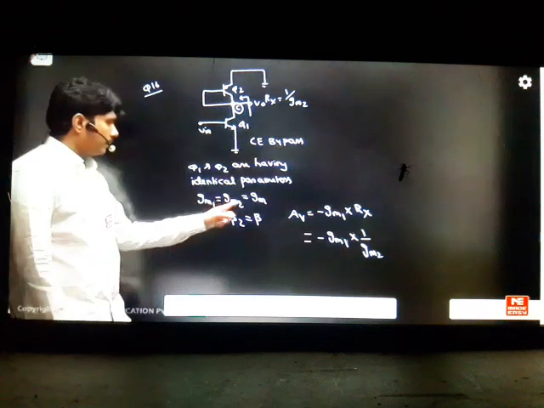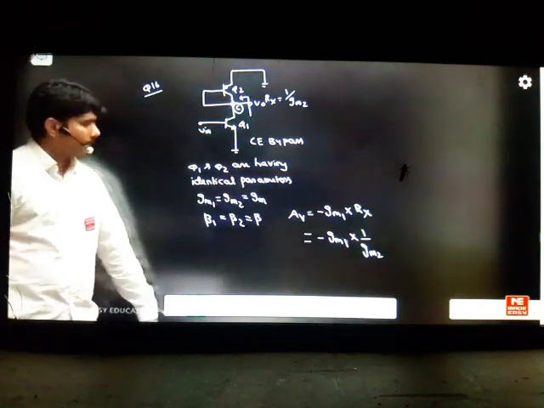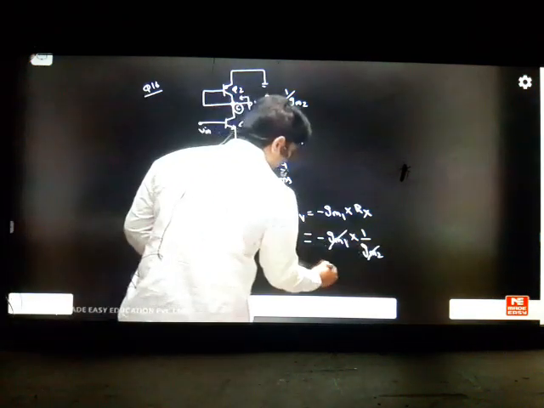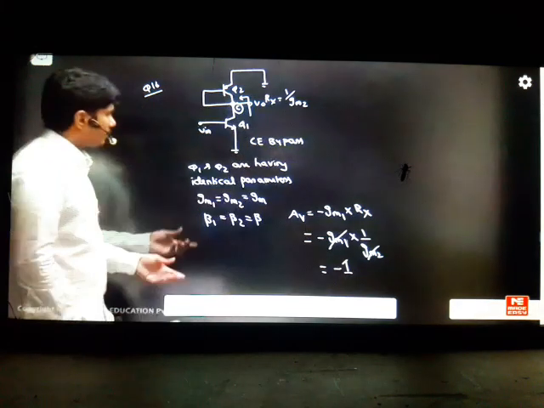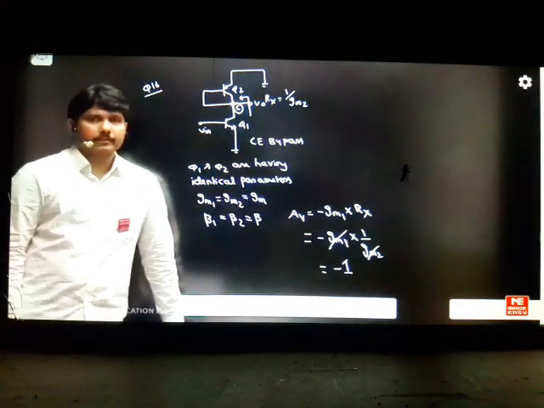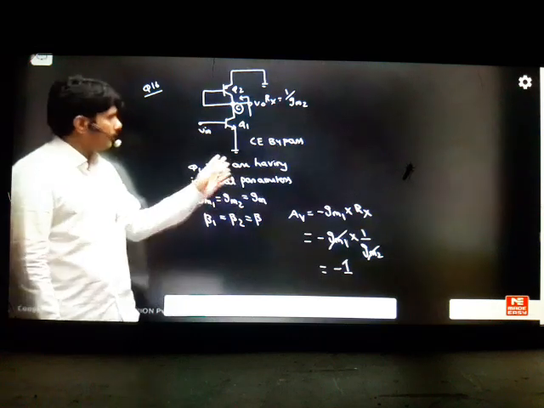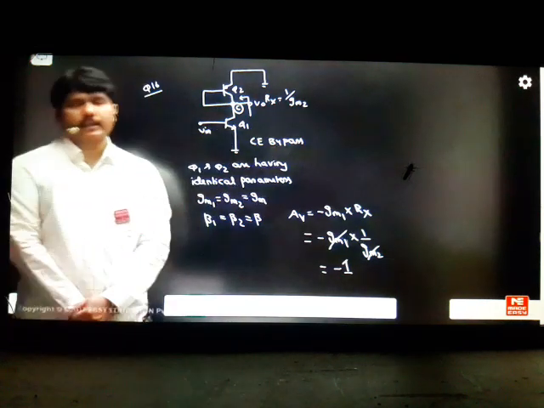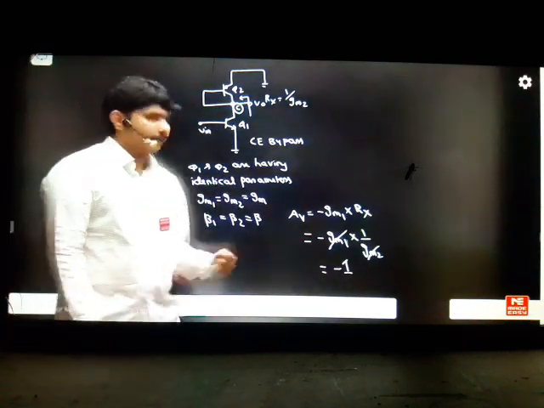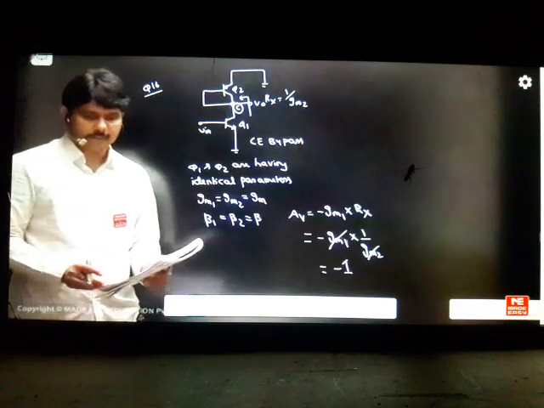Can you see the answer here? Both the Gms are biased at the same operating point, he said, and all are identical. So if they are identical, they should cancel. The answer should be minus 1. That's why we popularly call these circuits inverters, phase shifters in digital electronics. If you want to make a phase shifter in digital designs, this is the best. Where you make Q1, Q2 identical and bias them with the same operating current, they automatically work like a phase shifter. Minus 1 is the answer.